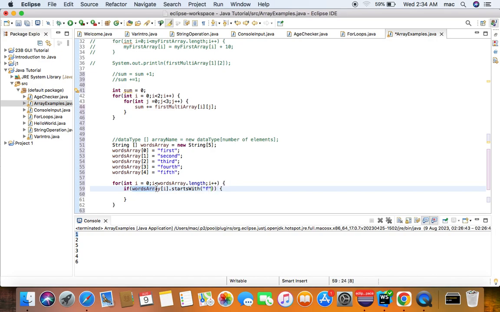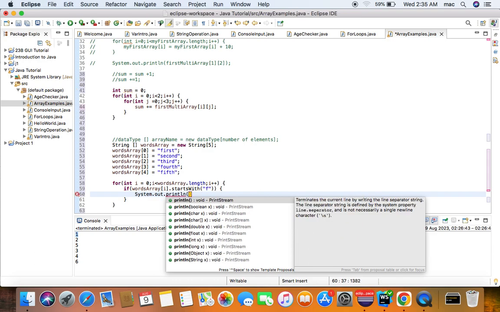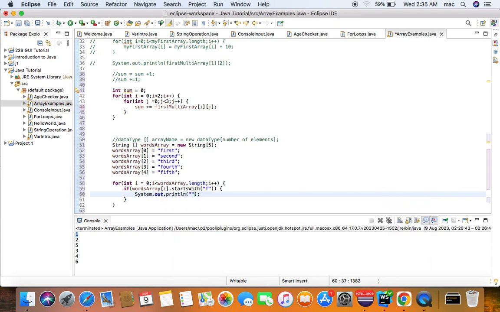So if this particular element starts with an F, we want to print out the particular word. So to get the particular word, remember you just need to call the name of the array and that location. Starts with an F.